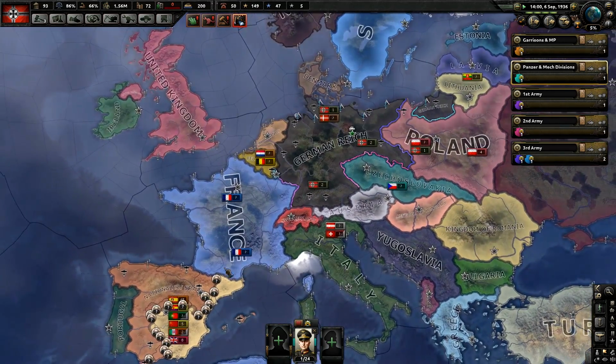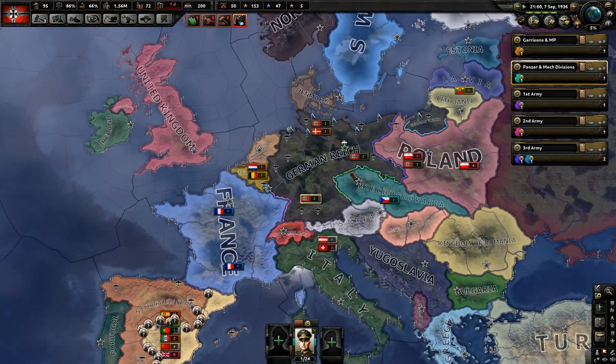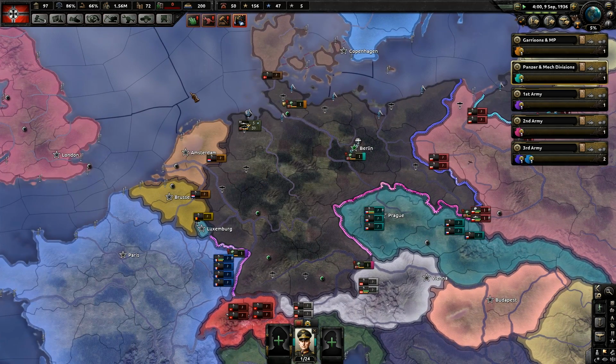I think it should just be a decision until you go to war, and that's when they're removed, or, you know, you have to take a decision to get rid of them. I don't know why it's like that, where it just automatically renews every month if you're just not on top of it.